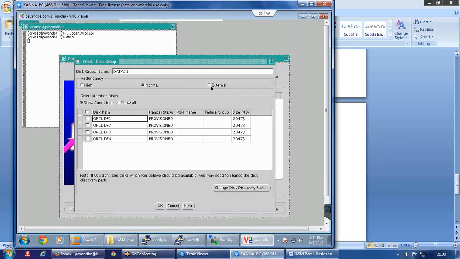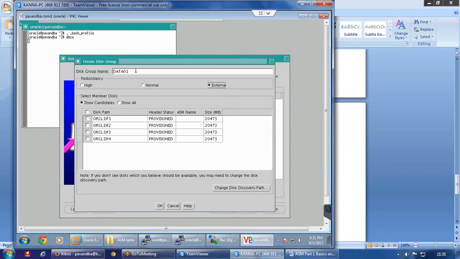But even in real time, most of the time we don't use the duplicate copy, because for that we need to purchase a separate hard disk. Like, the SAN already has some set of hard disks, so for this SAN again you need to purchase another SAN if you want to have a duplicate. That is a cost investment. So people in real time will usually prefer to go for external redundancy, that means no backup copies or no duplicate copies.